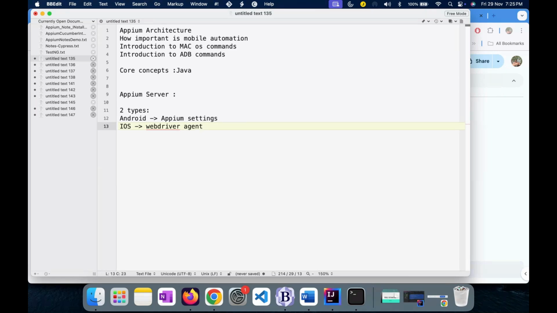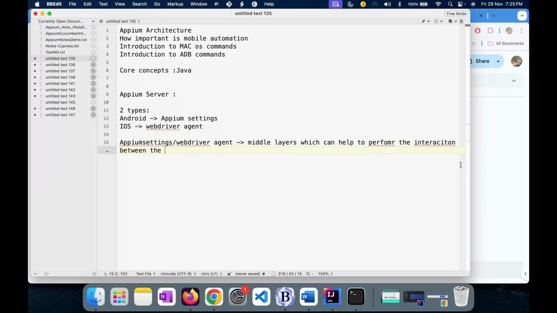So your APM settings or your WebDriver agent are these middle layers which perform the interaction between the server and the device technically.